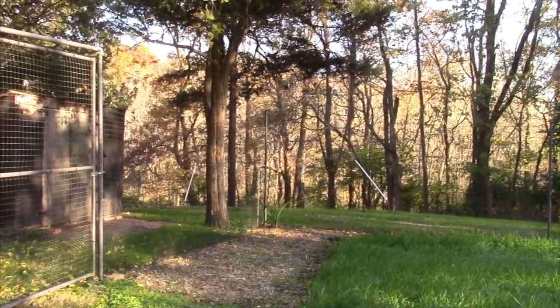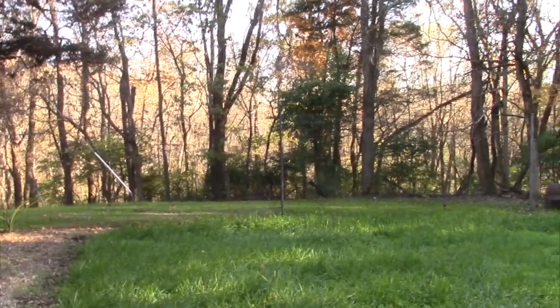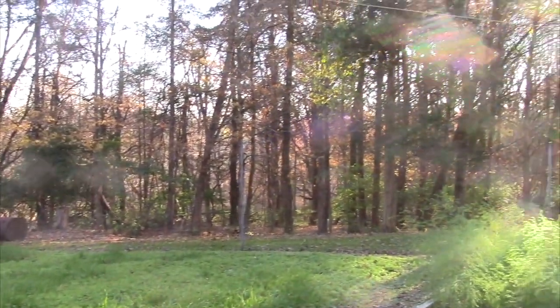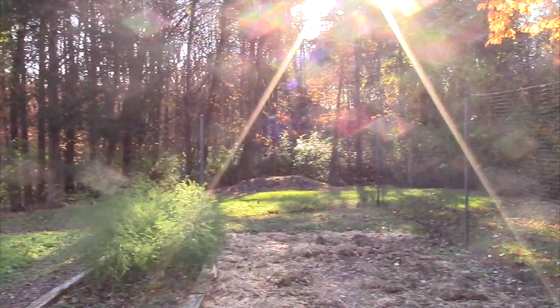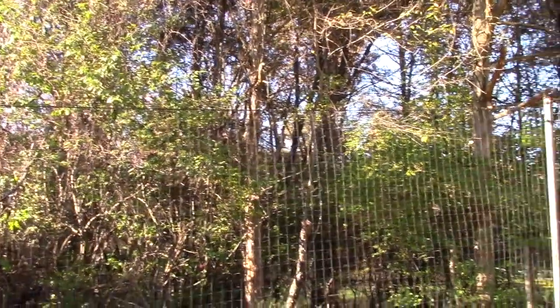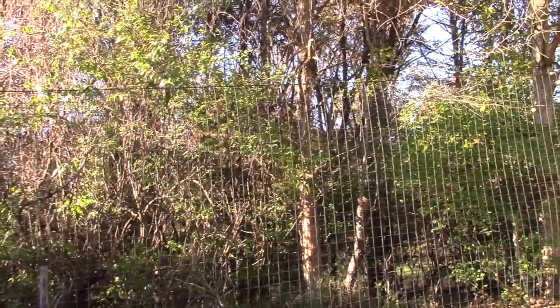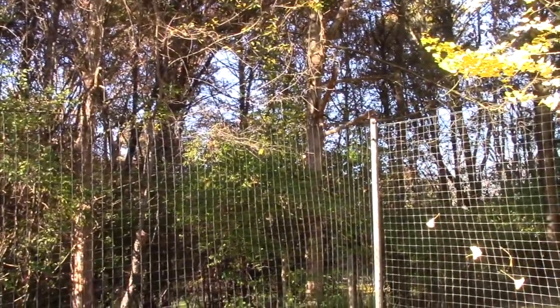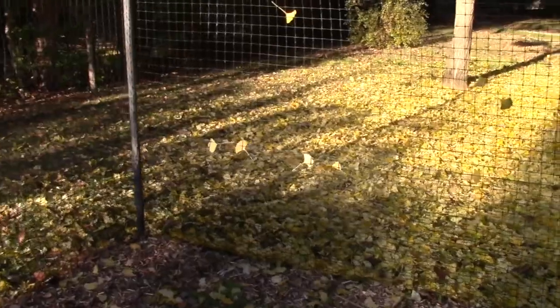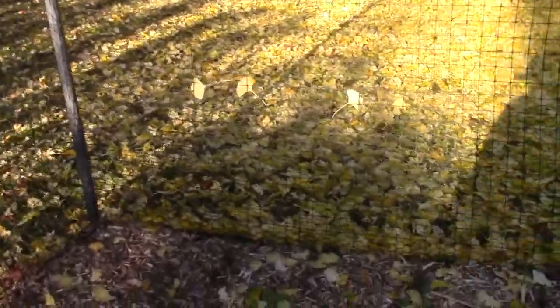I'm just going to spin around here. This is a very large garden, but you can see it has to have a very tall fence to keep the deer out. And here's the other side. Where we were exploring was over there, which is the property that the Millers own. So I'm going to go in now and take a little close-up of some of these.